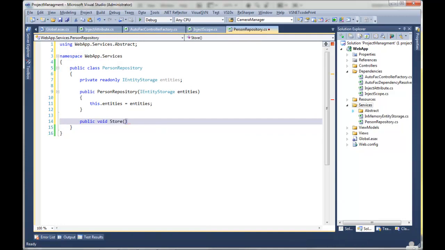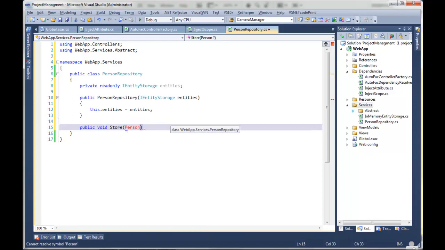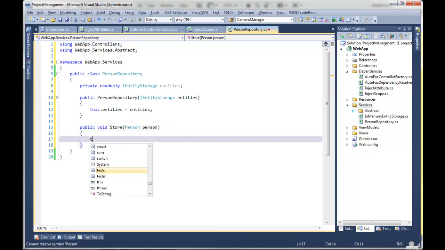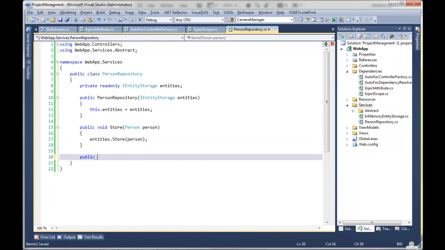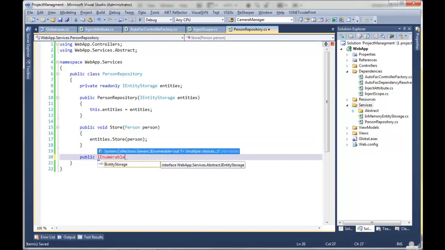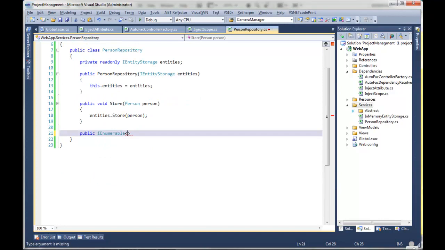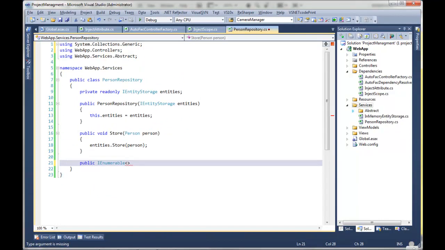this is going to look redundant for a second. All it's going to do is defer on to entities.store. But the important method is going to be the public IEnumerable. We're not going to be passing back an IQueryable because we don't want to. The person repository is going to be responsible for containing all the queries against what we would need from a person database. So we return enumerable because we're saying we don't want to do any additional querying after we return from this. And this is going to say get all people by name.